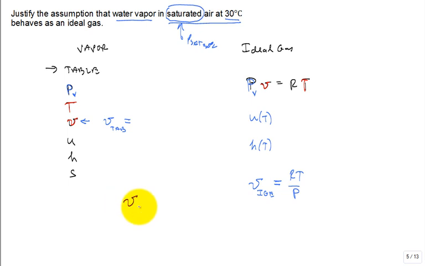We'd say, well, what's the difference between the value out of the table and the value computed using the ideal gas equation for the specific volume of water vapor? And we would normalize it maybe by the table value. Maybe we're not interested in plus or minus, positive or negative, but just get the absolute value of that. And that's a measure of error. And if that difference is, let's say, less than 1%, I'm feeling good. Less than 0.01%, I'm feeling really happy. It's a good approximation. True?